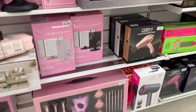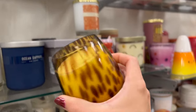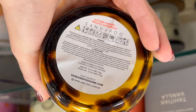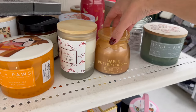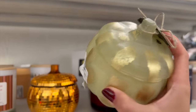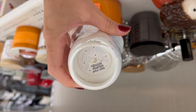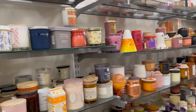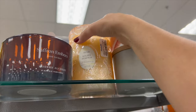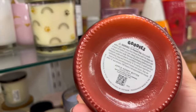Moving on to candles — I found some beautiful tortoise shell candles, both from Sand and Fog. The first was apple spice, and the second was cracked, which is so sad because it looked gorgeous. The other scent was autumn harvest, and it smelled amazing. I also found these really cute honeypot jar candles, a disco pumpkin, and more pumpkin candles. There was this adorable little ghosty girl candle — the scent was wicked pumpkin apple cider — and they were all very affordable.